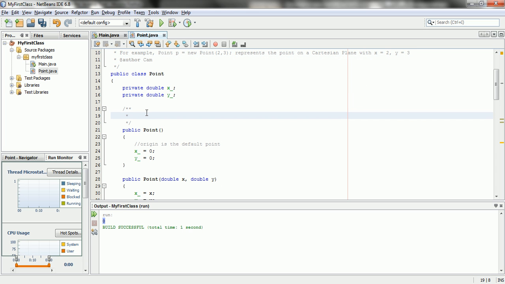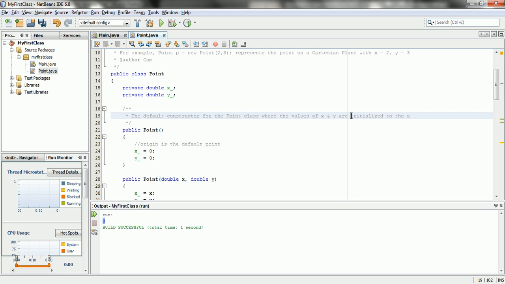But what is important is that we describe each of these methods as well as their parameters. So here's what we would do: we can describe them here. We can say the default constructor for the point class, where the values of x and y are initialized to the origin.